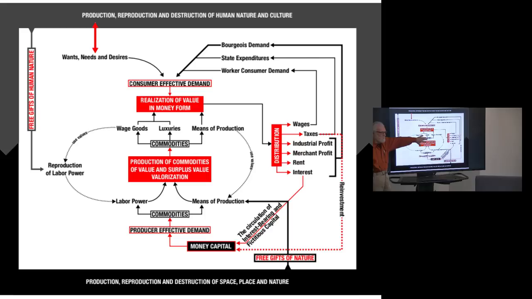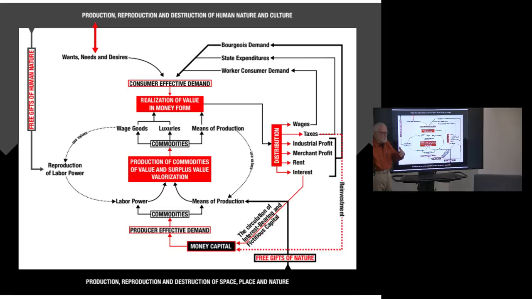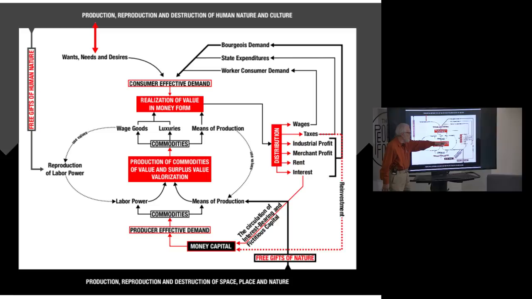Throughout the rest of Volume 1, we're going to assume that there's no problem of realization of value. Everything that goes on is okay, it's all fine as far as Marx is concerned in Volume 1. Of course, it's not in reality. In Volume 2, this will become problematic, and in Volume 3, distribution will become problematic. But right now, we're simply looking at the capitalist. We're not looking at merchants, and we're not looking at landlords, and we're not looking at financiers. We're just looking at the capitalist, the person who takes money capital and engages in this process.